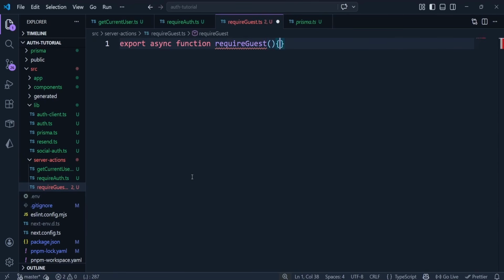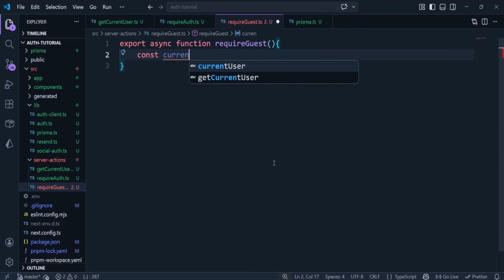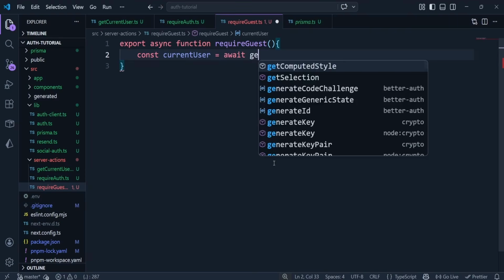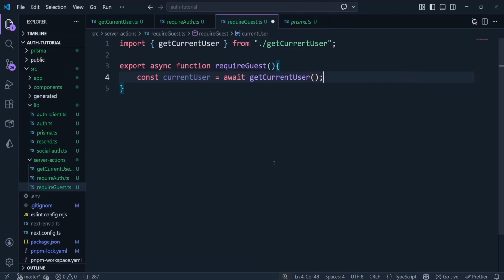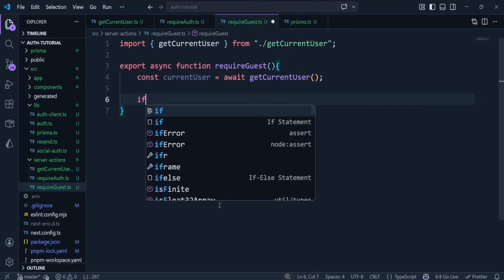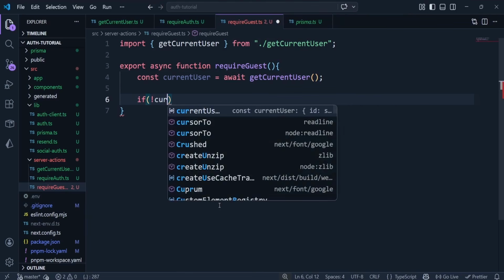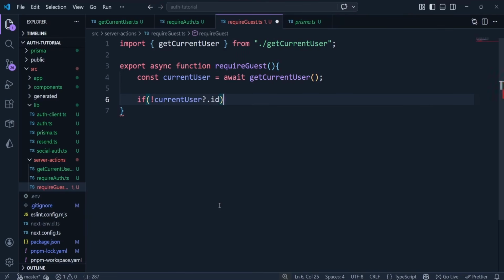We do export async function requireGuest. We're going to get the current user server action, and await getCurrentUser. Then we say if no currentUser.id, we return null.